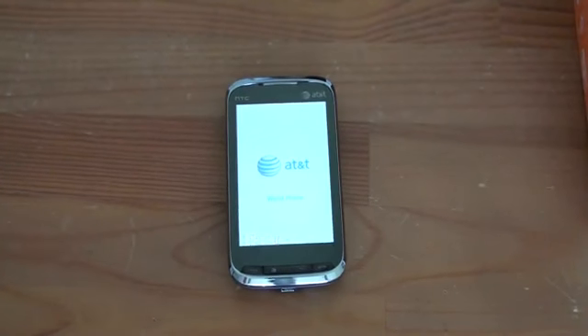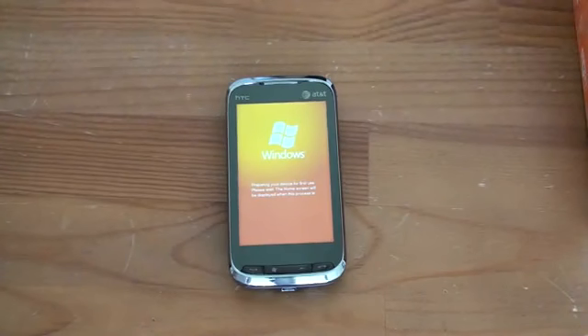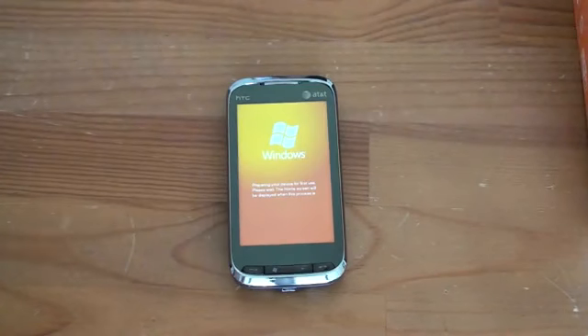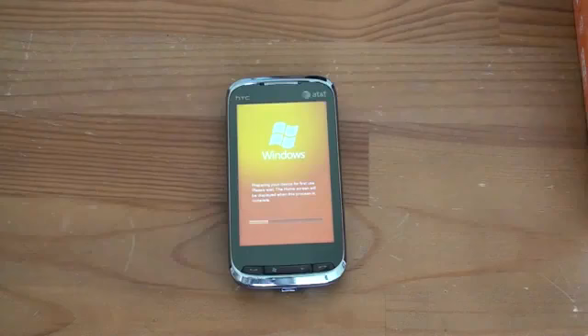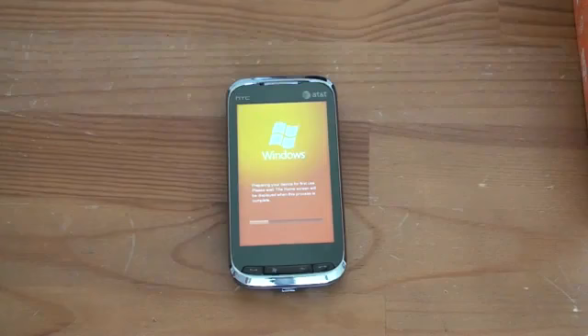I suppose I will be the judge, and you'll be the judge of me — we'll see in a minute. First boot-up here generally takes a little while. We finally got some action — you get a new Windows Mobile, or Windows Phone, splash screen. It's telling you to prepare your device for first use. It's going to restart the screen and actually install TouchFlow 3D. While it's on the device, it's not actually installed — the first boot-up takes it through the install process. It looks different than the 6.1 and 6.0 screens we've seen before. An orange screen doesn't quite make a phone good — the quality of the phone and the OS will.